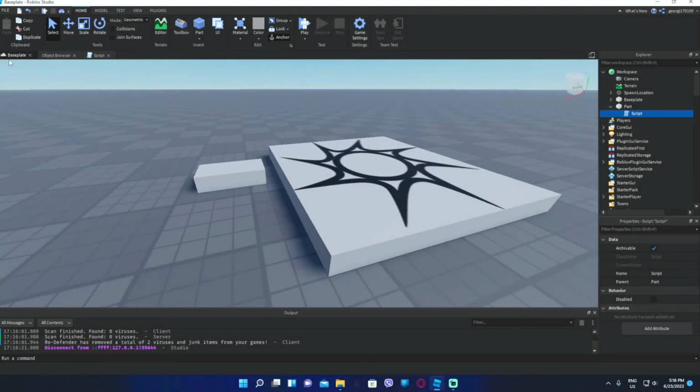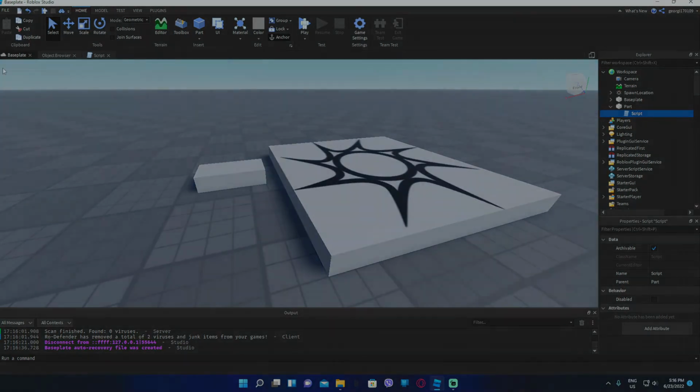Instance.new is going to be used mainly for creating parts, but it could also be used to spawn power-ups or create new parts of a tycoon, for example. For example, you built a wall, and as it spawns the wall, that's how you can do it.